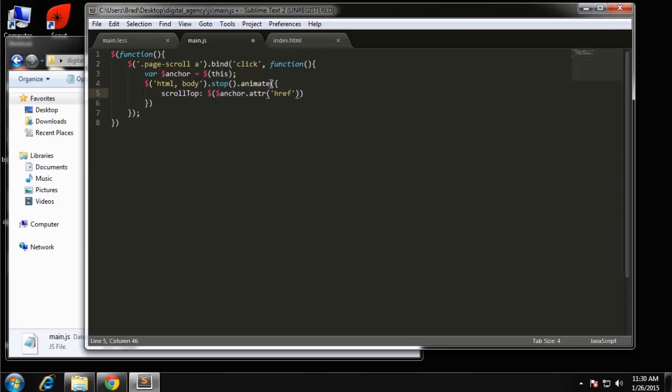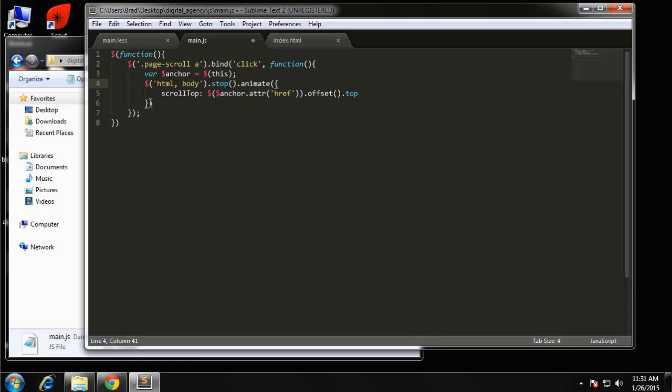So we're going to say href dot offset from the top. So basically we need to find the position that it's in. So we have dot animate.